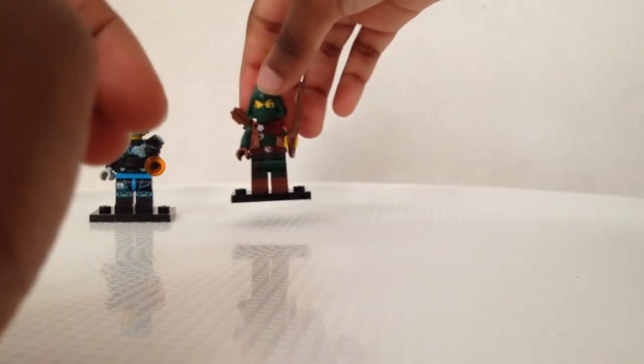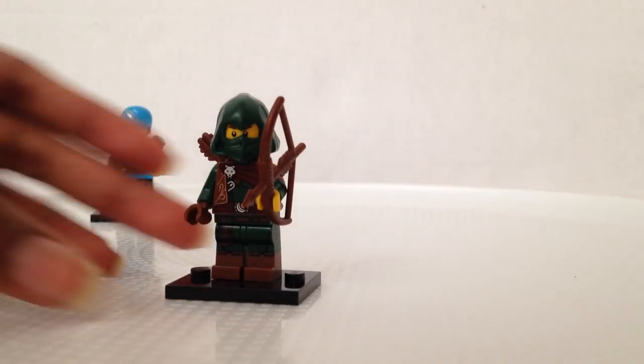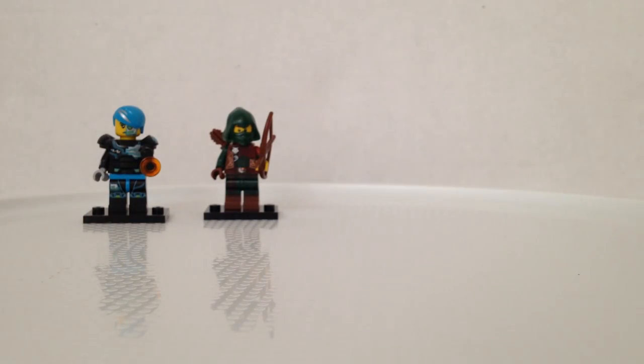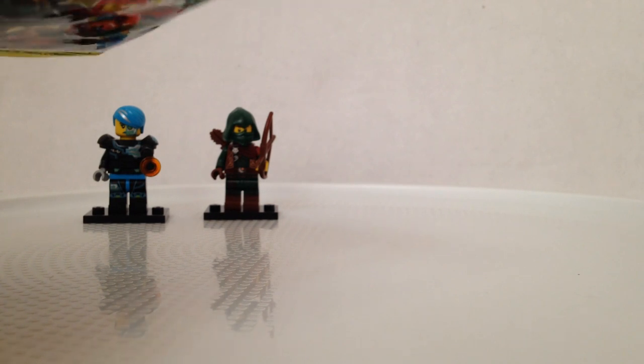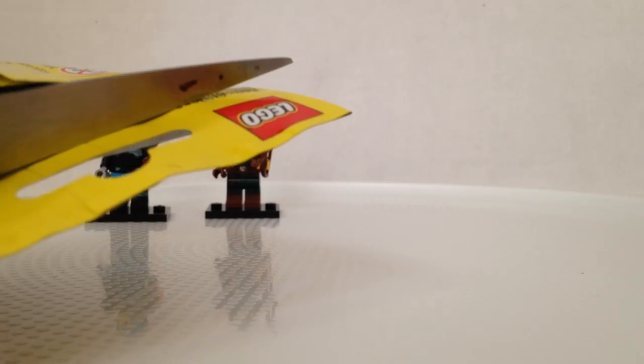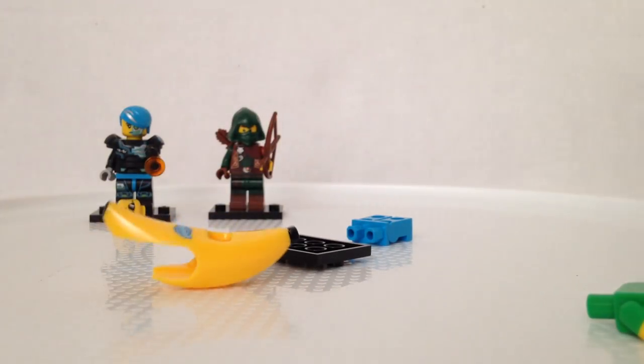The green. Oh, it's the archer. Wait a minute. There's something. Okay. There we go. Here's the archer. Now let's pick the next one. I think it's banana guy. We'll be right this time. Is this banana guy? I bet it's gonna be the guy with the guitar. It's banana guy!